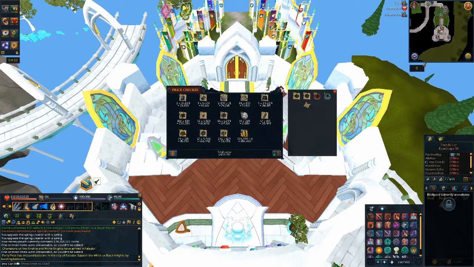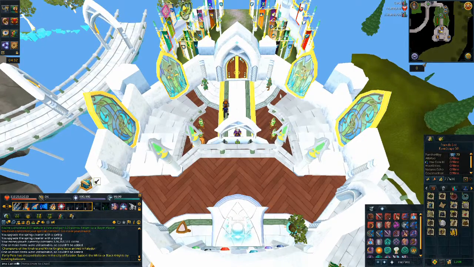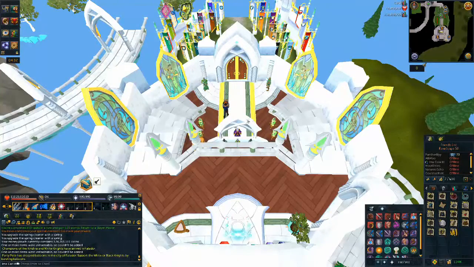So it definitely gets a thumbs up in my book, and if you're not already doing this task, I would highly suggest you do it because it's really profitable and it's really fun, to be honest, as well, because a lot of it can be AFK'd with the AoE magic, and even if you're not using magic, you're going to be doing a lot of damage with that dark light. So yeah, like I said, it's a very good task to do.